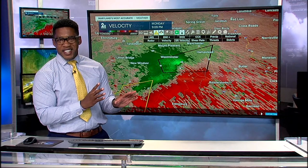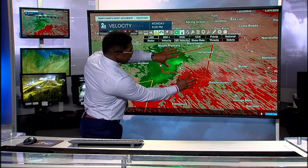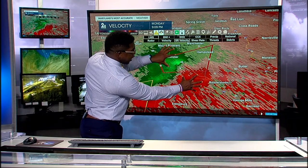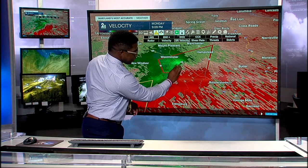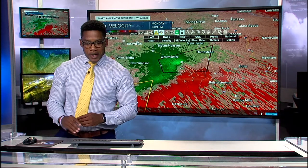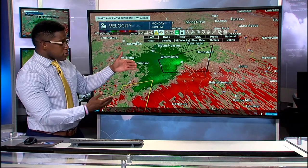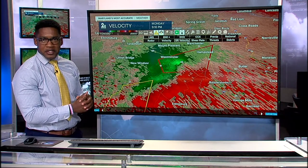That's the reason why the National Weather Service hasn't let this expire yet — you can see the brighter greens and reds indicating broad rotation, but there's a strongest signature area where that tornado warning has yet to expire. It also has a sibling — a severe thunderstorm warning for the southwestern corner of Carroll County.